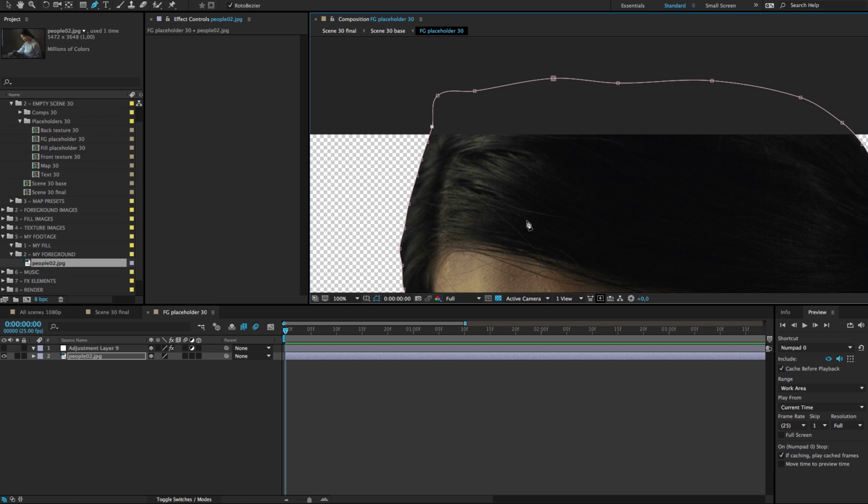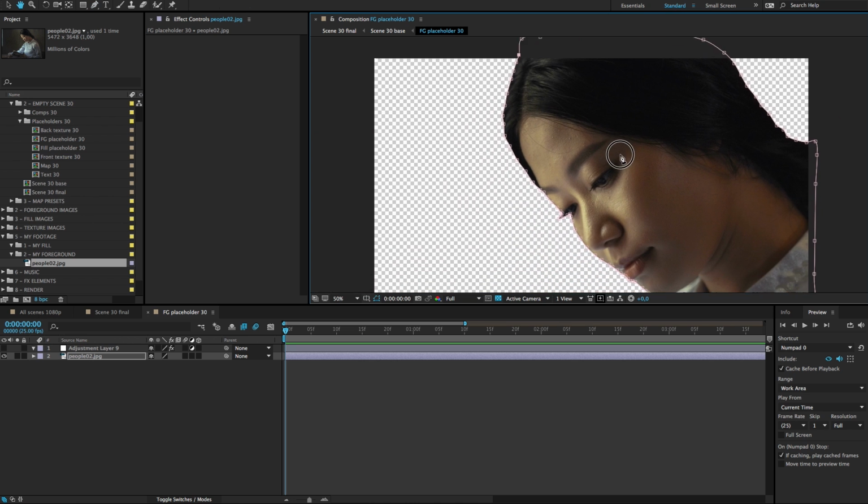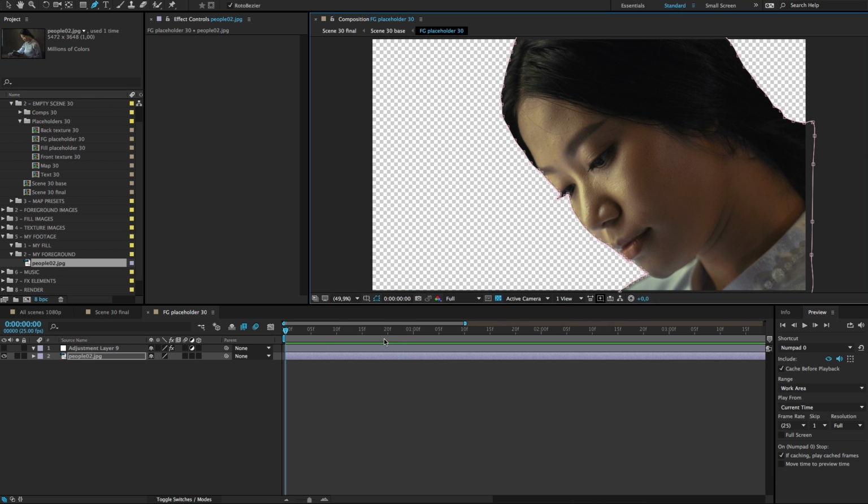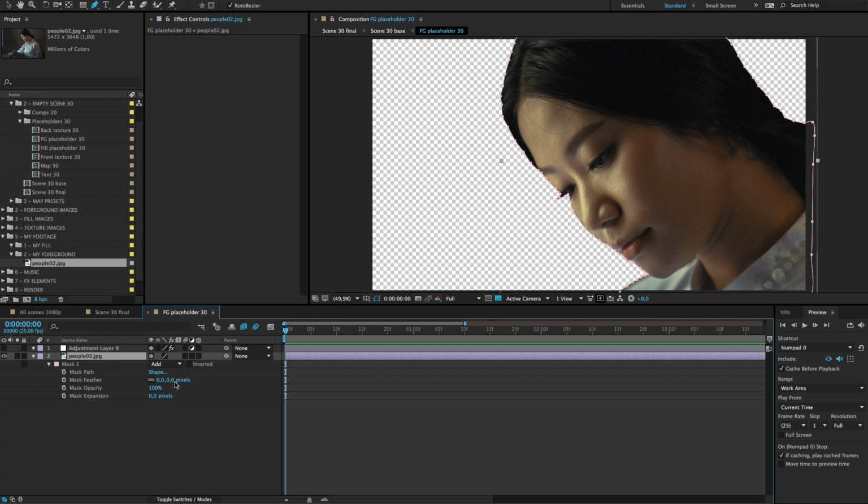So, and it's done. Now, place it so you can see it properly. And now we'll reveal the mask properties, pressing MM when the layer is selected. Now you can see all the mask properties. I recommend you feather it just a little bit so it wouldn't be so harsh, this edge. Otherwise it's not natural. Let's put like 4 pixels of feather.